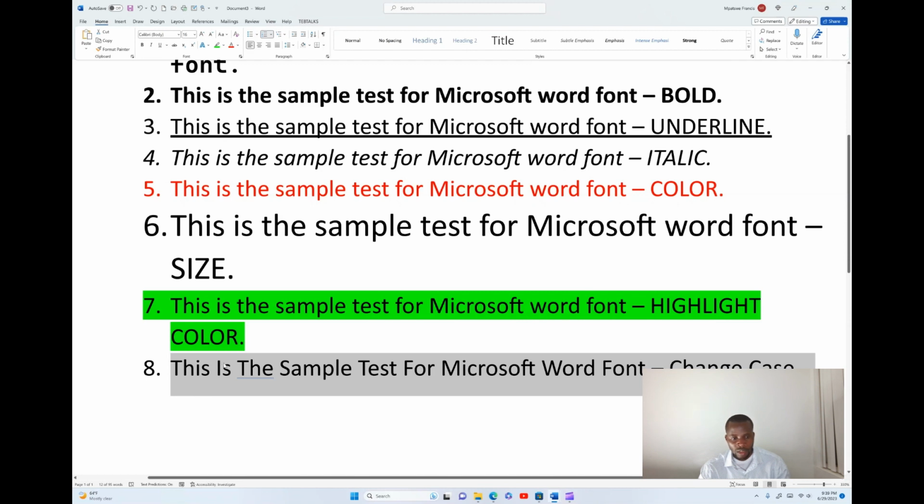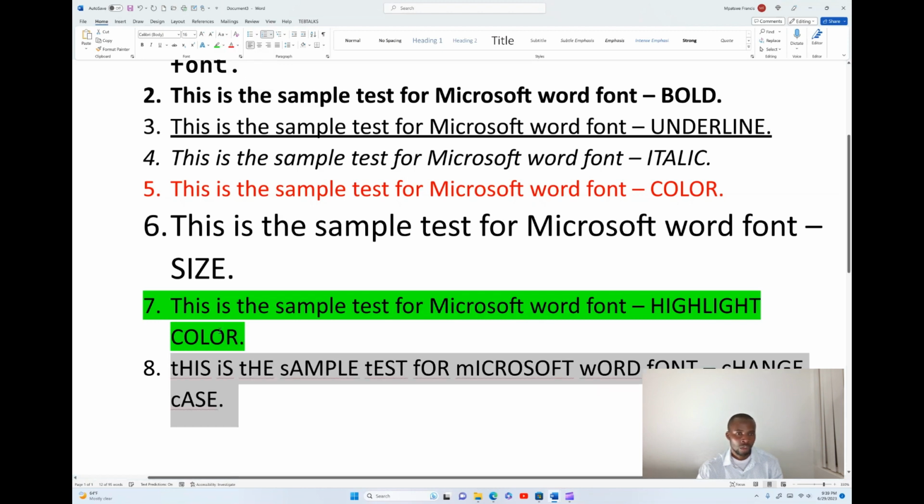So as you see, we have small letters and capital letters. Each and every word will start with a capital letter, whereas the following characters will be in small letters. That is if we decide to use capitalize each word. Whereas the last one is what we call toggle case. The toggle case will pick each and every character that starts a word, put it in a small letter, or lower case, and then the rest of the characters that follow will be in capital letters.